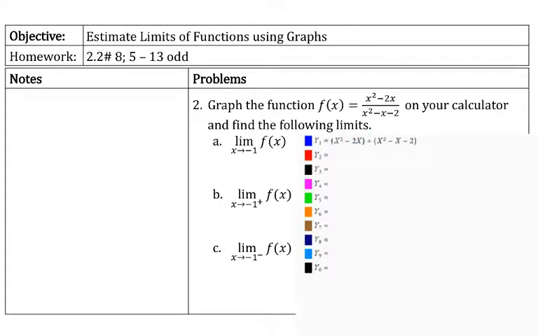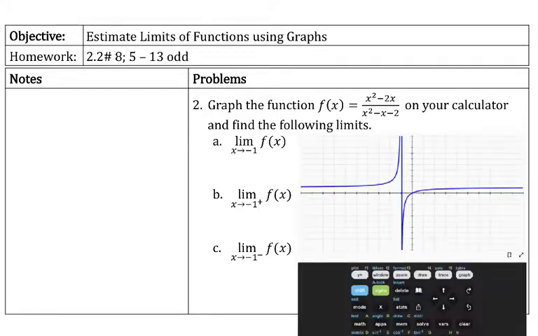And then put your division sign. It might also be just a line like this. And then another set of parentheses, x squared minus x minus 2. So make sure you're typing it in like that so that you get the correct answer. And then we're going to look at the graph. And this should be similar to the graph you get. Some of you might not have this line here. That's fine. It's just a setting on your calculator. You don't have to worry about it right there.